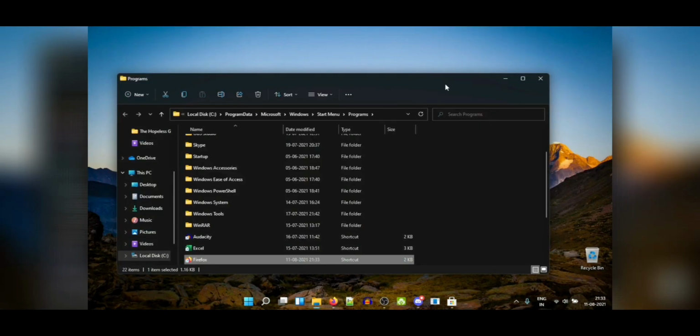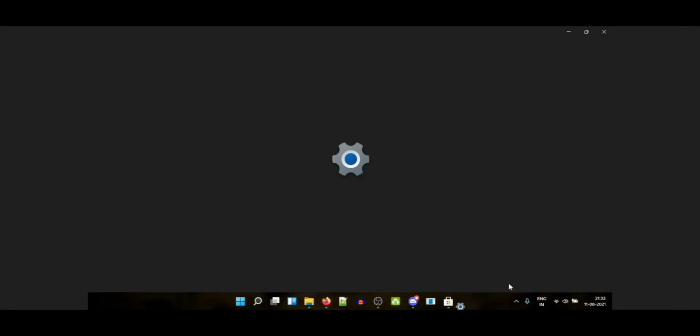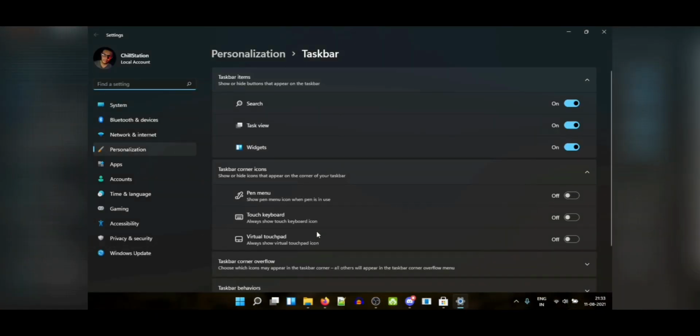You may have also noticed that my taskbar is translucent, so it's pretty easy to do. Well, firstly you may have to get all of your icons in the center. I'm running Windows 11, so by default it's always at the center. But if you want, in Windows 10 you could do that as well. But it's up to you. Some people like it on the left, I like it in the center.